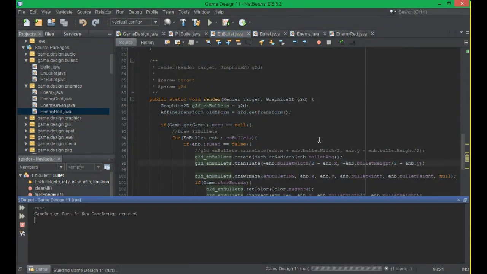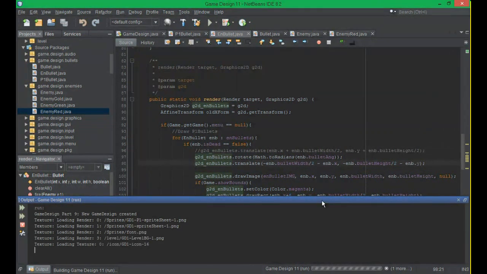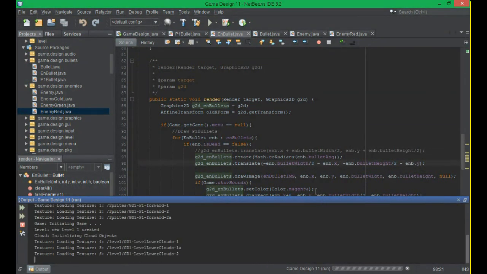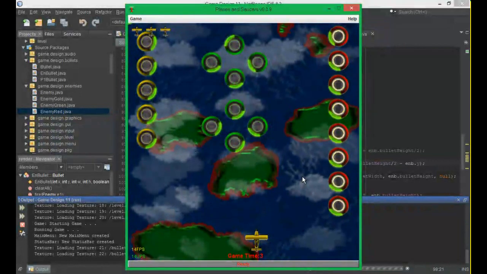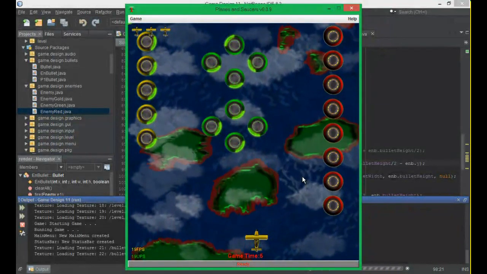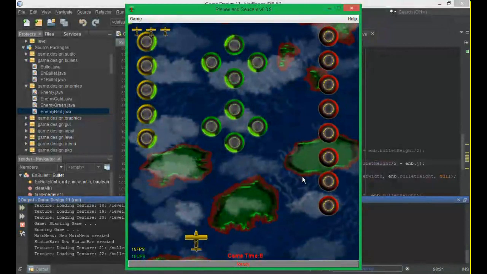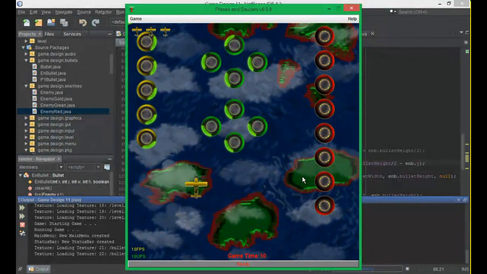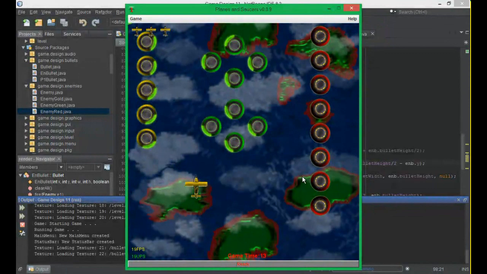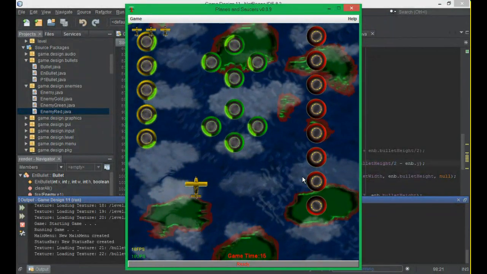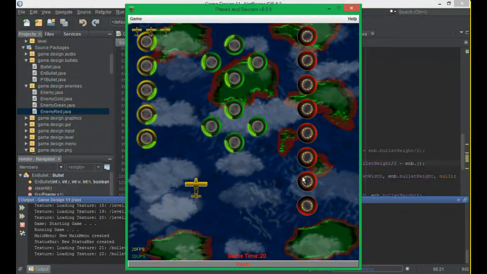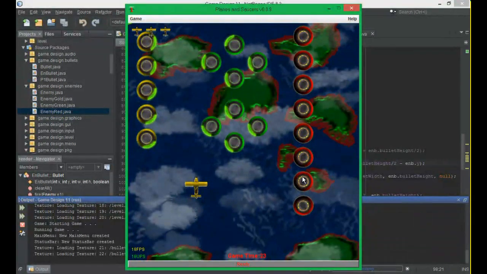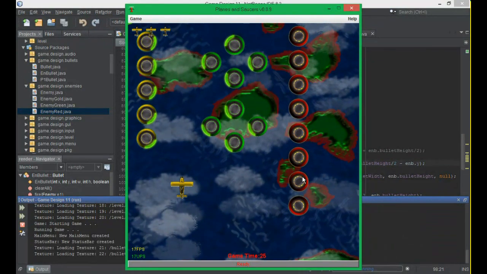And I think the minus translate should be up here and the positive should be down here. Yeah, the translate's not being reset by the looks of it. Come on, fire. I'm going to have to change that fire frequency. It's terrible. Come on, where are the bullets?